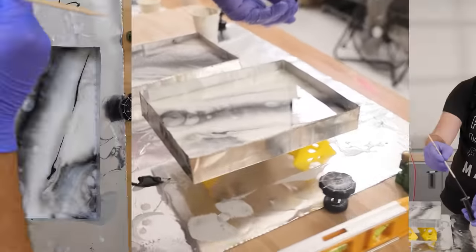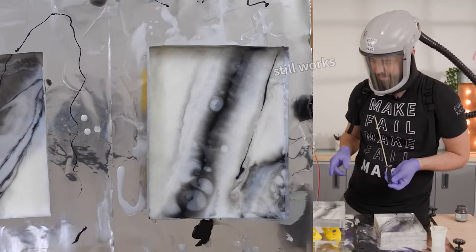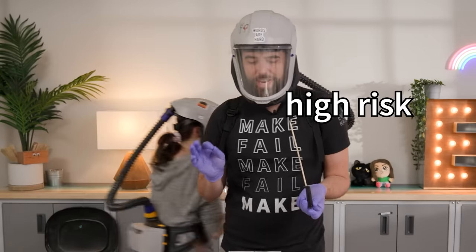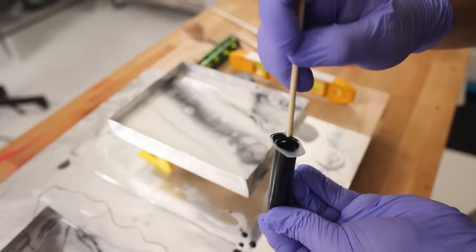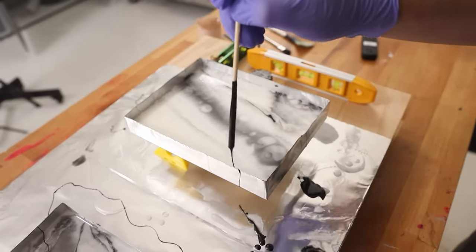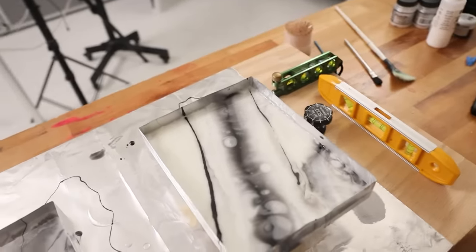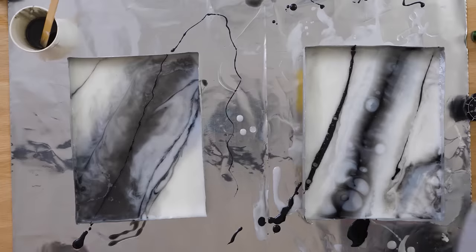Hey, still works, still works. It still did work, yeah. It's risky. It's a high risk, high reward. You really need to load it heavily. There you go. Okay. Yes, yes, yes. That's it. Wow. Look at that.